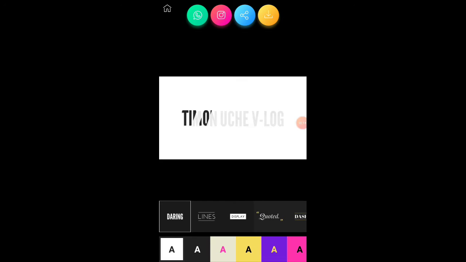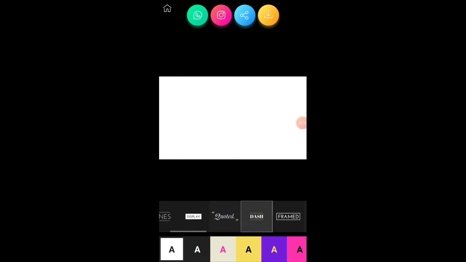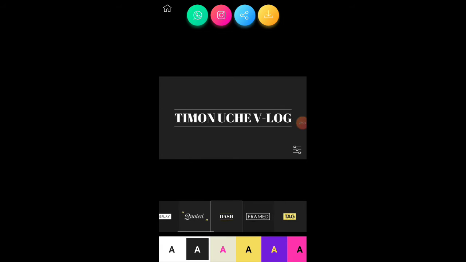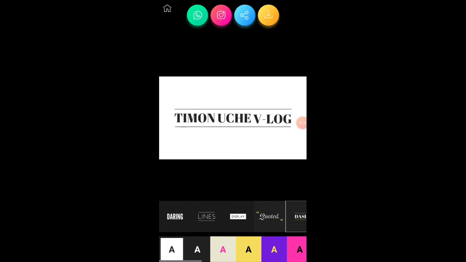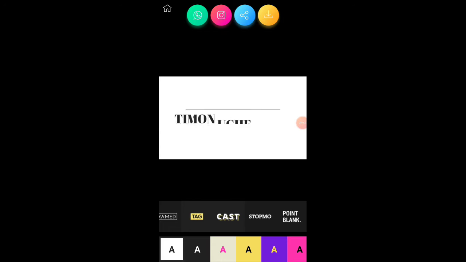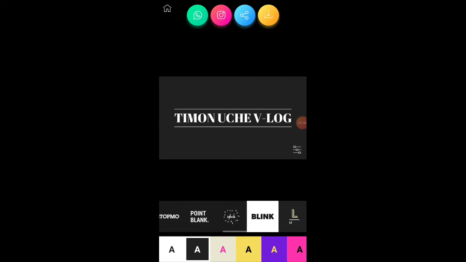As you can see, there are lots of templates to use, but I don't like using the regular ones. You can see this one's really nice. This one is really nice too. First tip I'm going to give you to achieve what we're trying to achieve right now: I'd like you to use the white titles on the black background, because since we're going to be using blend mode, we're going to apply this to get what we want.